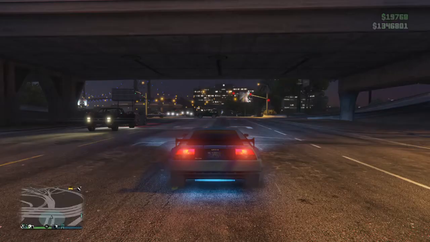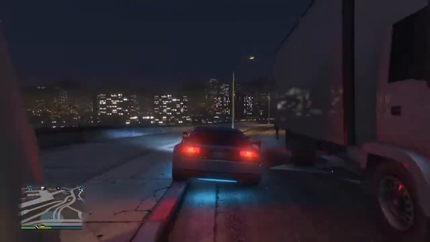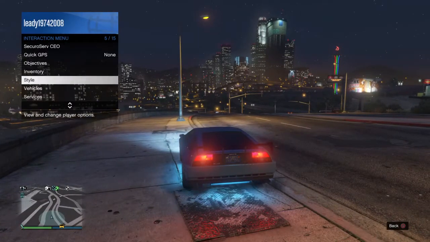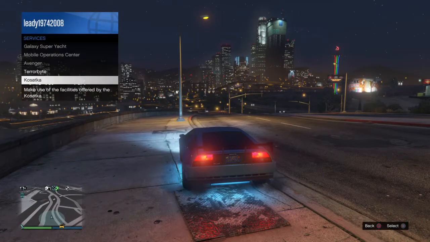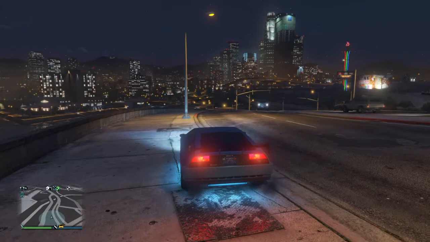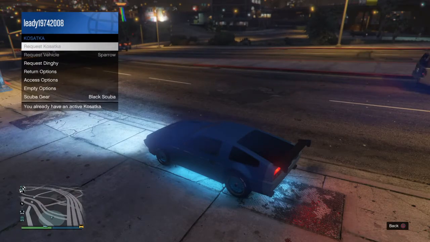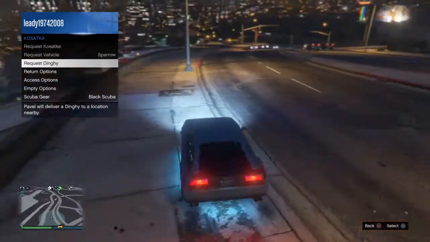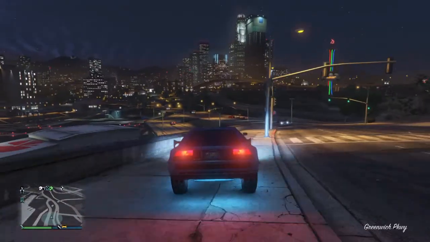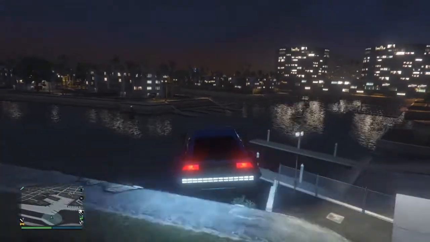Right, once you've done that, you have your Kosaka now. So what you can do is spawn it in the water anywhere. You're going to go here and go down to services and Kosaka, and then request Kosaka. Also, if you want to get a dinghy to get out there fast, you go back to that menu, Kosaka, and then request dinghy, and it will just spawn in the nearest bit of water near you. But if you have a Deluxo, you can just drive there. But you wouldn't be watching this guide if you have a Deluxo, because you'd already be rich.